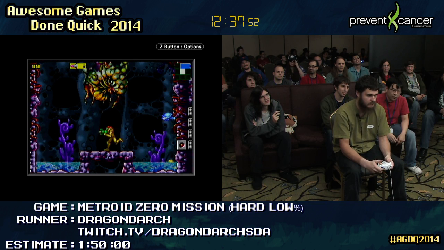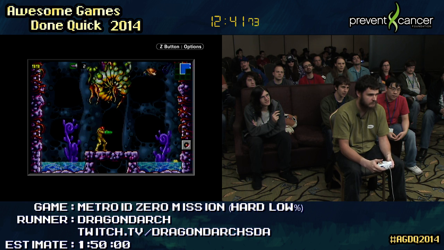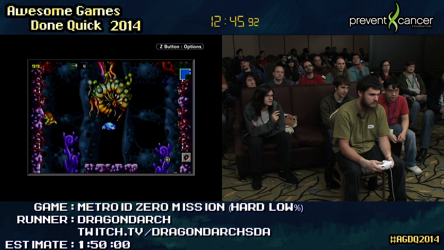This fight's pretty straightforward. It's pretty much what you see. Just keep the Ripper frozen. There's 3 vines on each side, and each vine takes 3 missiles each. Kill.